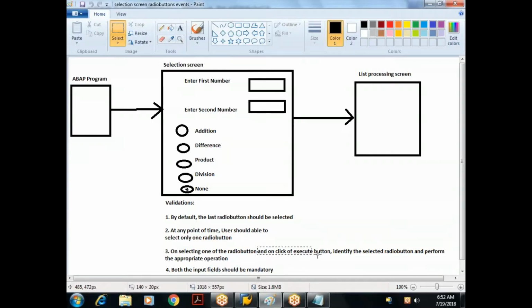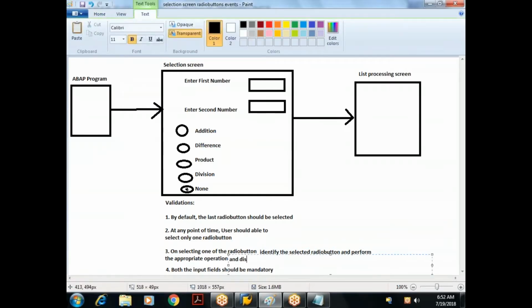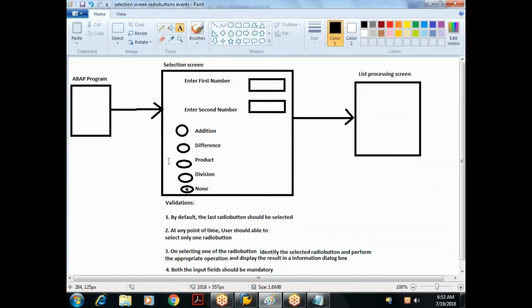On selecting one, we have to identify the selected radio button, perform the appropriate operation, and display the result in an information dialog box.